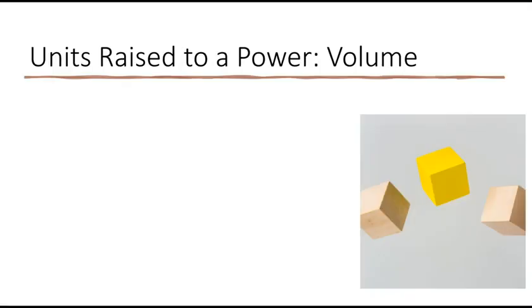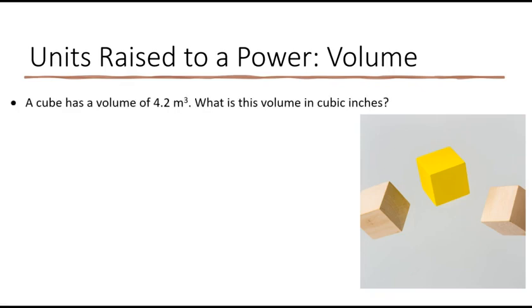Units raised to a power, volume. Let's consider a cube that has a volume of 4.2 cubic meters. What is this volume in cubic inches? Let's go ahead and write down our given, 4.2 cubic meters, and our find, cubic inches. Our map. If we don't consider the cube, we know how to go between meters and centimeters, and then from centimeters to inches in length.